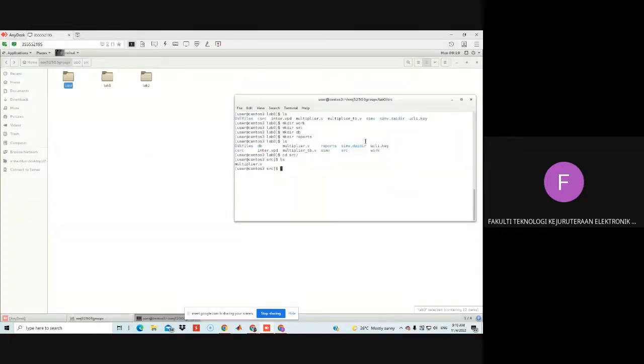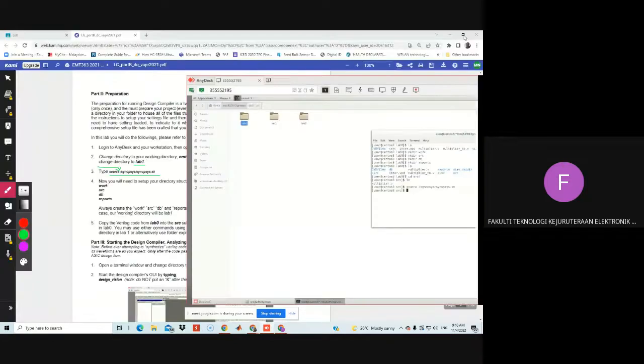Okay, now we have it. Remember the white space here. Then you press enter. Now your computer is ready to call the design compiler, DC.